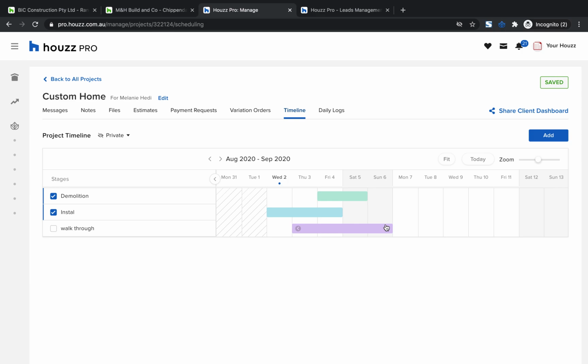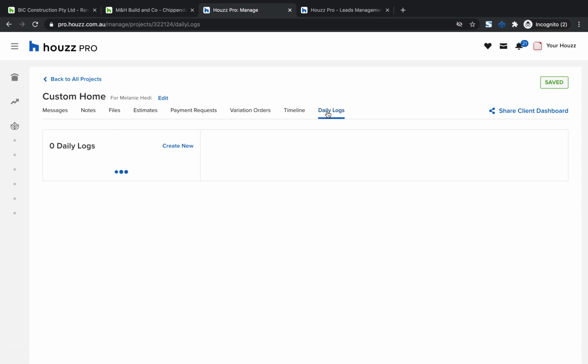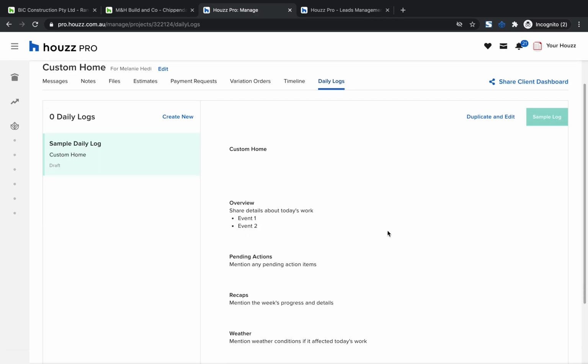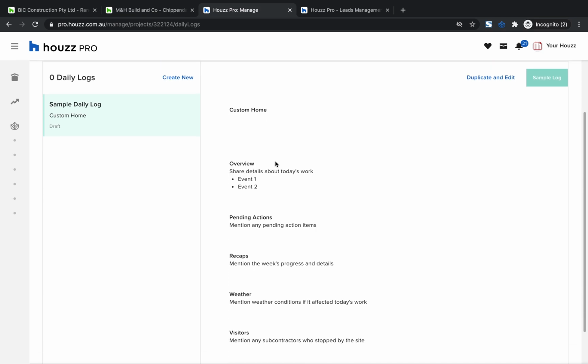Part of those tools that help you communicate with your client are the daily logs, and these are great also for you to share with your client. You'll see in here there is a template, so you might put in any pending actions, a recap of the day, what went in today, did anything get delayed, maybe the weather affected what was being installed today, maybe it's coming in on another day, any visitors that were on site, any extra work that got done.